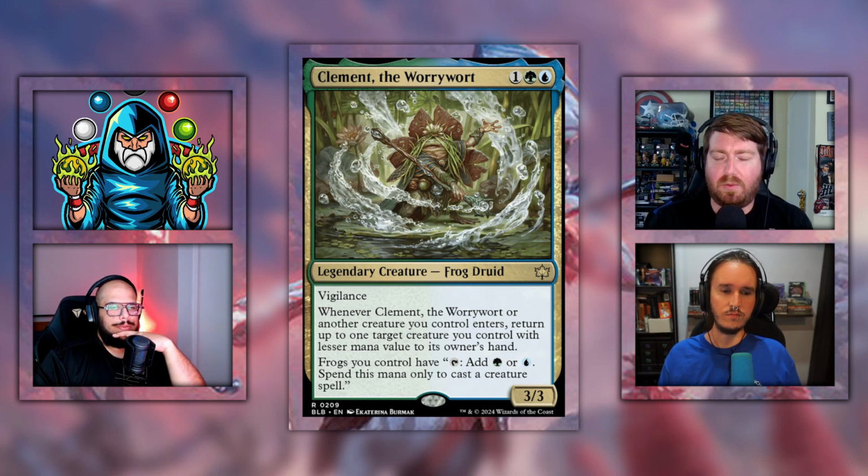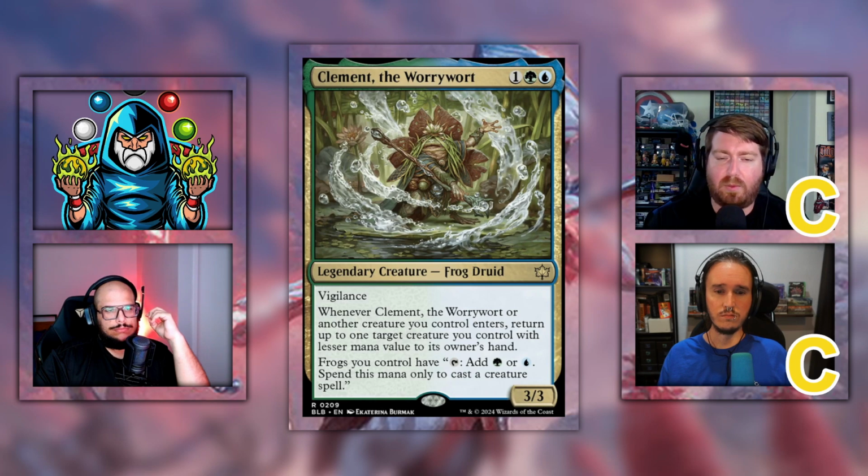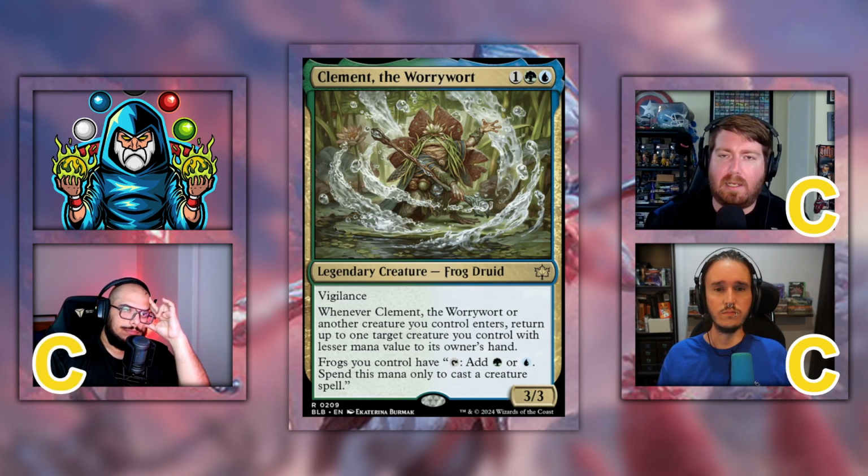Let's move on to the grades. Shane, you seem the highest on the old Simic frogs. I am. I don't know, like Steven alluded to, how much the support is for the frogs there. I'm still going to be middle of the road for it, but in the future, it could get better. I'm giving it a C. Yeah, in the future I could see this being a little better, but right now I too am just giving it a middle of the road C. Yeah, I'll give it a C as well. Clement gets the average grade of a C.